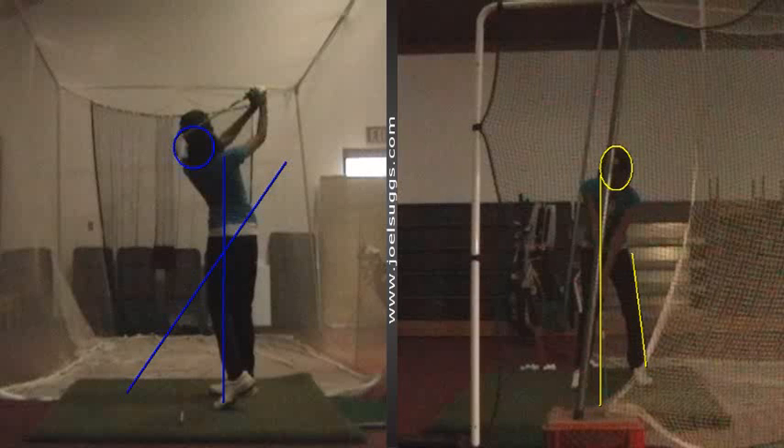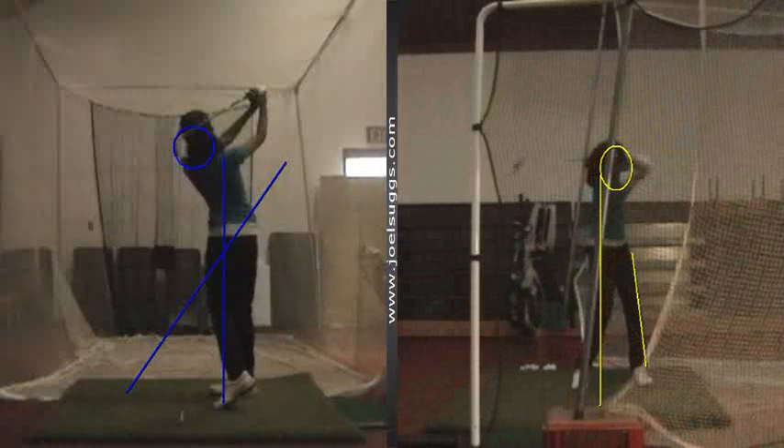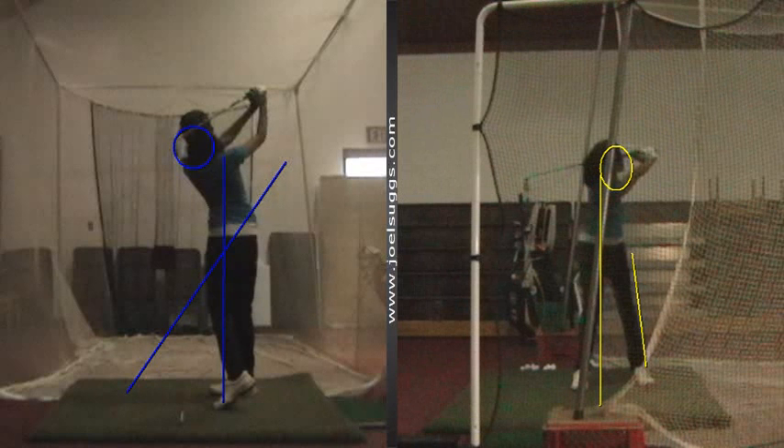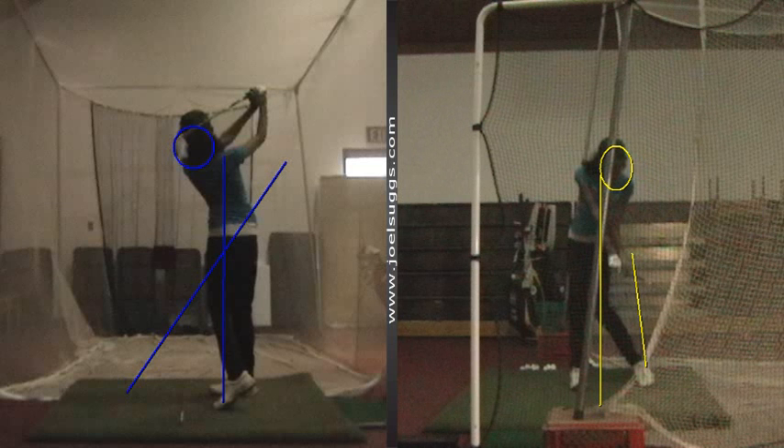Remember how powerful this looks, Medu. Good balance. Boy, that's looking great. One of the cool things here is how your lower body is starting that downswing. See how your lower body is really starting the downswing beautifully — it's one of the big reasons you're getting more and more powerful, Medu. And girl, your arms look fantastic.